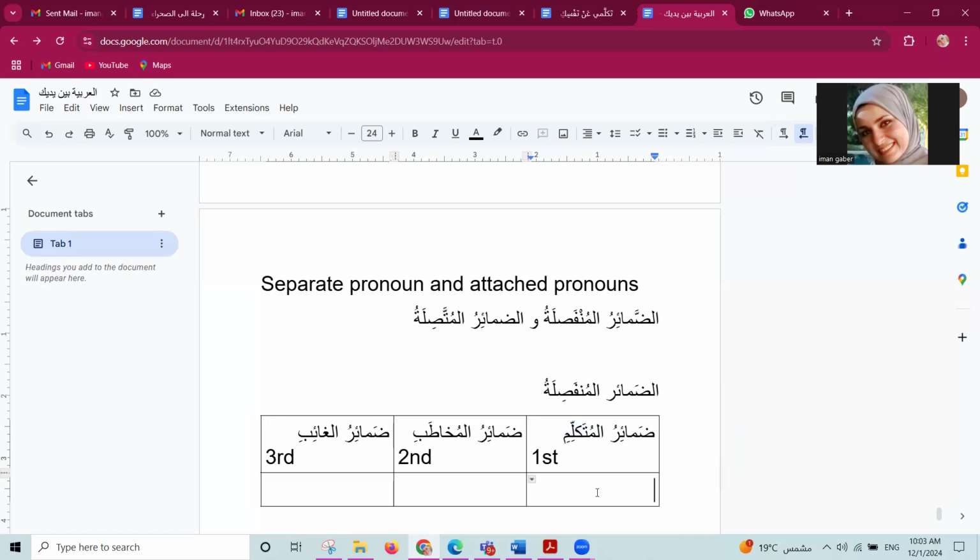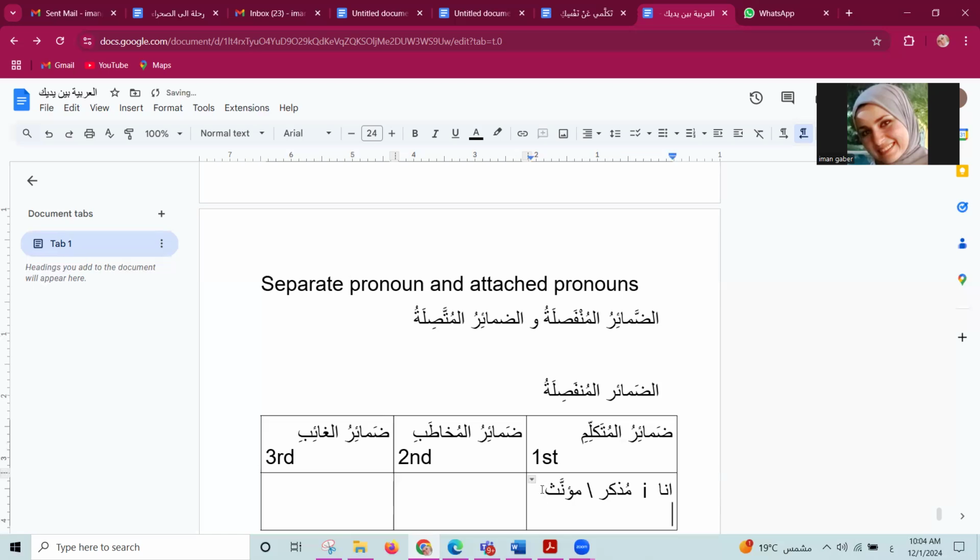The speaker, of course, can be I and we. And in Arabic, I, which means أنا, refers to a male or a female, مذكر or مؤنث. Okay, so أنا could be I, meaning I am a man or boy, مذكر, male or masculine, and مؤنث, female, I am a woman or a girl. أنا refers to two genders.